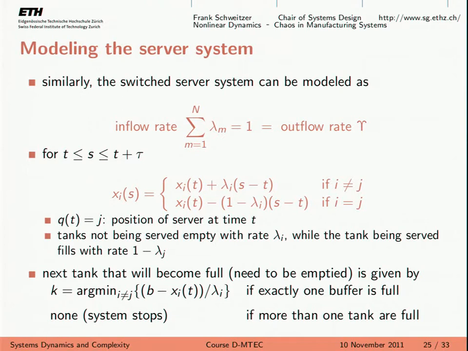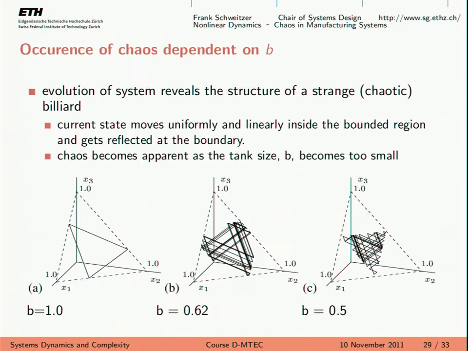That means that the buffer is being filled with this rate. So this is the time interval, assume it's 1. So it's lambda I times the time interval minus 1, because it's being emptied at the same time. Okay? So this is how the liquid will change: the liquid in the previous time interval plus what is going in minus what is going out from the server. And accordingly, if there is no server there, the buffer is just being filled until it gets full. That's it. And I showed you these examples.